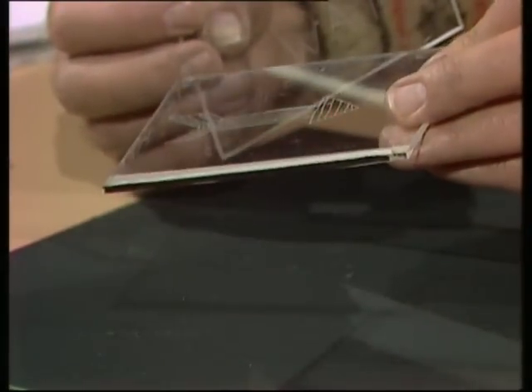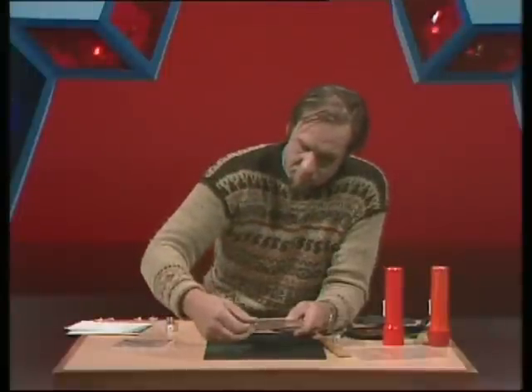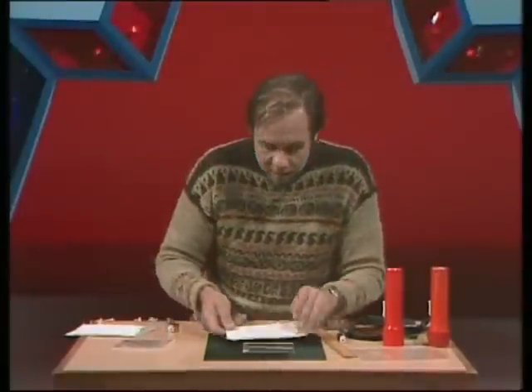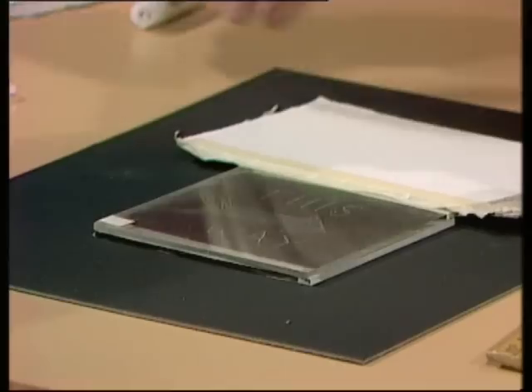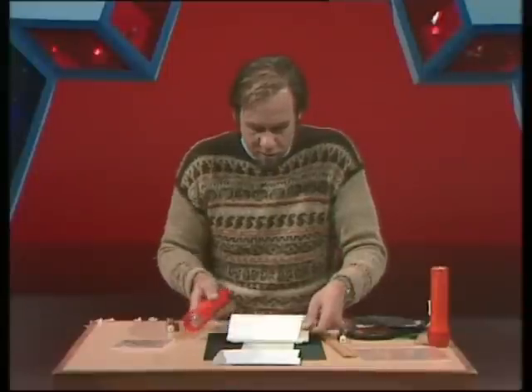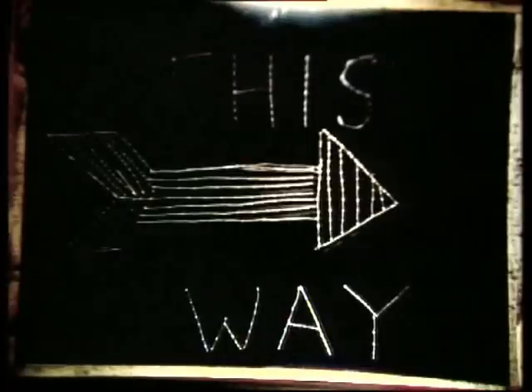Putting them together so they don't move relative to each other, and adding a couple of cardboard shields to stop any stray light bouncing around, I can put one torch at the top and one at the bottom. Dropping the lights in the room and controlling the torches, I should be able to flash my sign on and off. Here we go: arrow — words — arrow — words — arrow — words. That's a pretty rough one, but it does show that it works.